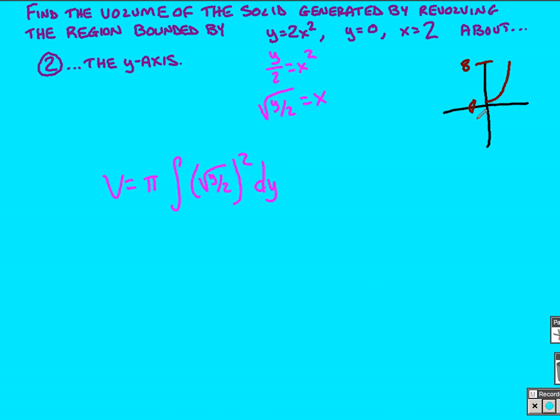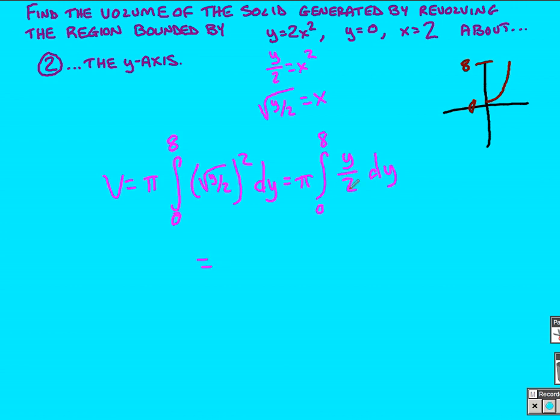So that could tell you something right there, but even if you didn't have the picture, you could say, well, y equals 0, that's my lower limit, that's perfect. When x equals 2, if I plug that in, I could find what y would have to be, which is 8, because 2 times 2 squared is 8. Okay, we'll now simplify it. Still pi in front, integral from 0 to 8. The square root of something squared is just what's on the inside, y over 2 dy.